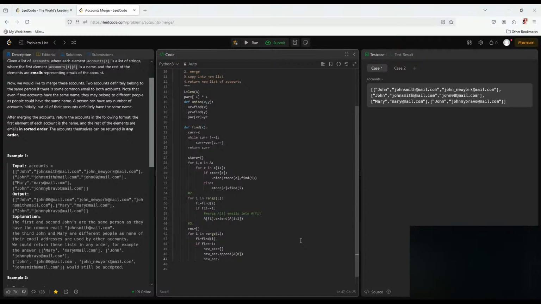So we will append whatever we have starting from 1. We will sort it and we will set it just in case, right? And we return res, and that will be it.